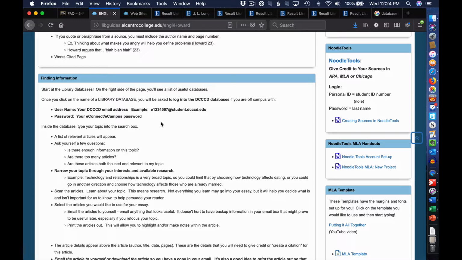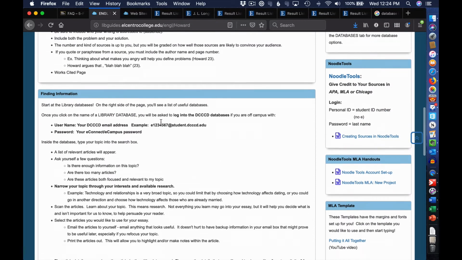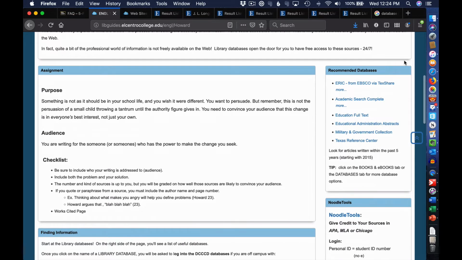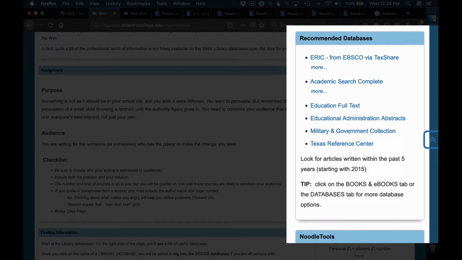including how to gain access to the library database using your email address and creating the password and all of those kinds of things. But one of the main things that I want us to look at is these databases over here. This is where we are going to go to find information about whatever is making us upset on campus. So I've asked the librarian to include several different databases that are focused on education, because I thought there might be some education related ones.